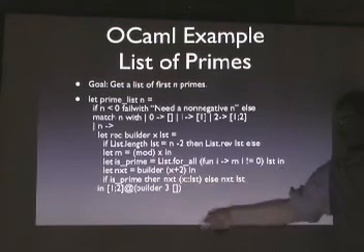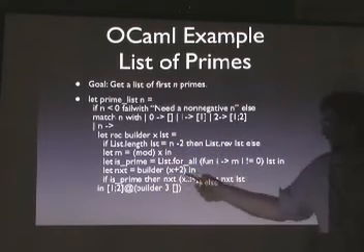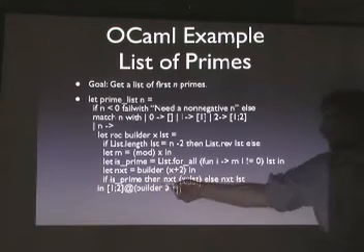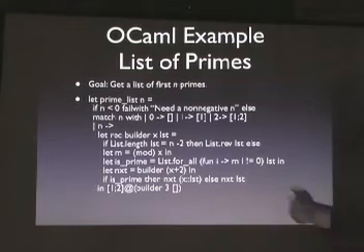I say, okay, for my next stunt, I'm going to call the builder again, with x plus 2. So that's going to be my next guess. If it's prime, I prepend the value. If it's not prime, I don't prepend the value and move on. So that's the example. Looks a lot scarier up on the big screen than it did on my computer.